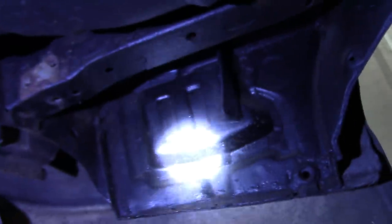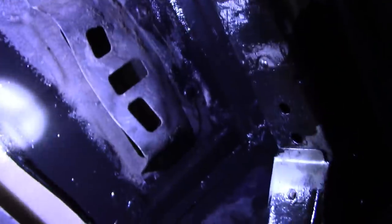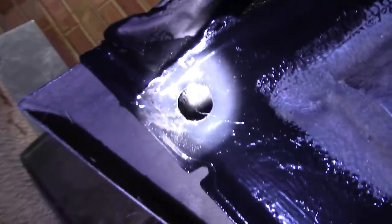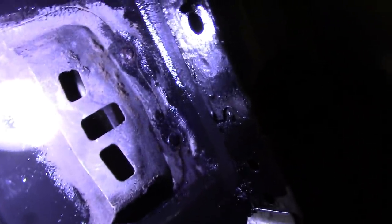Welcome back. I've just removed the exhaust to get a bit more of a view of the situation. Now look where that panel is there, the torch, the same panel there. They're kind of blocking in this box section. And what I've just found is that that box section is rusting from the inside. It's full of dirt and sand. I can't get it out and it keeps building up. So I'm having a change of plan at this point. I'm thinking of cutting that entire panel out all the way along there to relieve that box section so it can self-dry, because it's full of moisture as well.